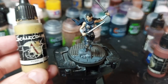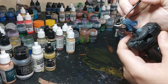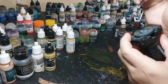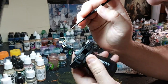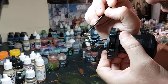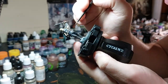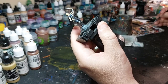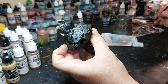Now I'm going from Scale 75 — going to do her hair. It's a flat paint, so if you want a brighter one you could always use Avalanche Sunset, I think it's from Citadel. Then her hilt of her sword is bronze. All the little tips of the blades are gold. And then Chocolate Brown is going to be for the wraps, the straps around her — there's one around the back too, so you've got to be careful of the cape. She has some over her shoulder too.